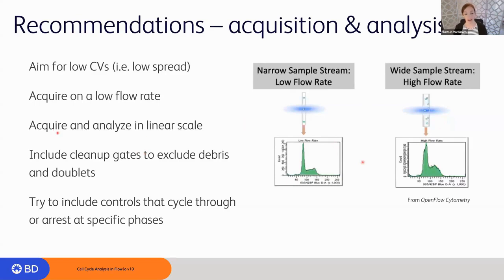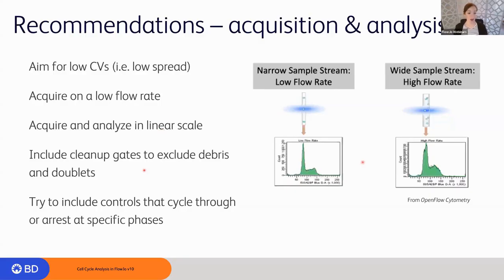You should acquire and analyze on a linear scale. We are looking for just a twofold difference in DNA content, because if you put that on a log scale or exponential scale, it's going to get compressed and hard to see. And so you might miss opportunities to optimize the voltage or optimize the titration if you're not looking at it in a linear scale. Okay. So I would say as soon as you're at the cytometer, and definitely when you're analyzing, it's going to be more appropriate to look at that data in a linear scale.